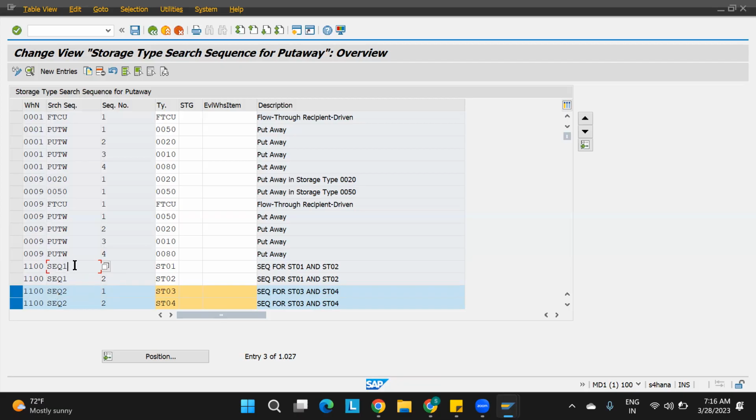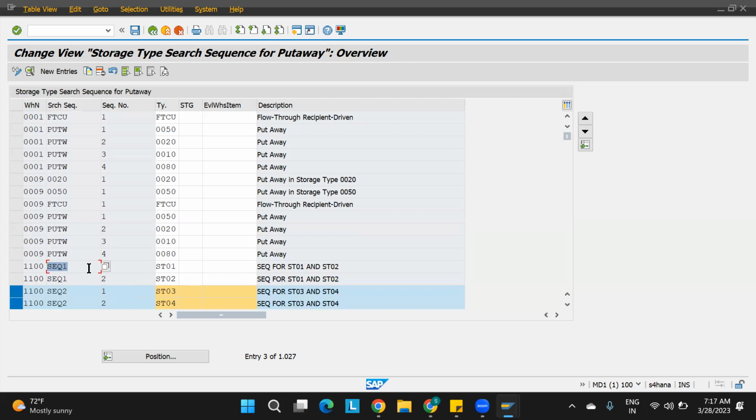But what I am showing here, in this search sequence, I am defining these two storage types. If one storage type is completely filled, it will go for the second storage type. How can I show that if I am creating only one storage type here? That is why I just created two storage types. Or else we can go with the next bin strategy, right? Yes. It is the same kind of next bin strategy we are discussing, because here if this storage type is completely filled, then it will go for the next storage type.